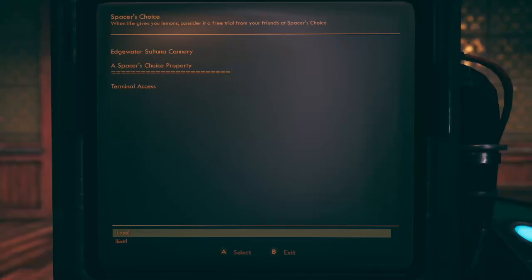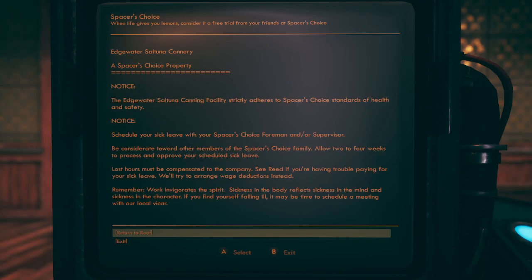Okay. That gives you lemons. Consider it a free trial from your friends at Spacer's Choice. Notice: Edgewater Saltuna Canning Facility strictly adheres to Spacer's Choice standards of health and safety. Schedule your sick leave with your Spacer's Choice foreman and/or supervisor. Be considerate toward other members of the Spacer's Choice family. Allow 2 to 4 weeks to process and approve your scheduled sick leave. Lost hours must be compensated to the company. See Reed if you're having trouble paying for your sick leave. We'll try to arrange wage deductions instead. Remember, work invigorates the spirit. Sickness in the body reflects sickness in the mind and sickness in the character. If you find yourself falling ill, it may be time to schedule a meeting with our local vicar.